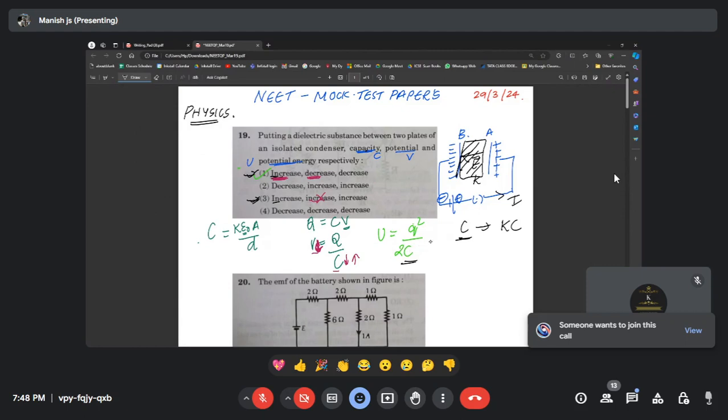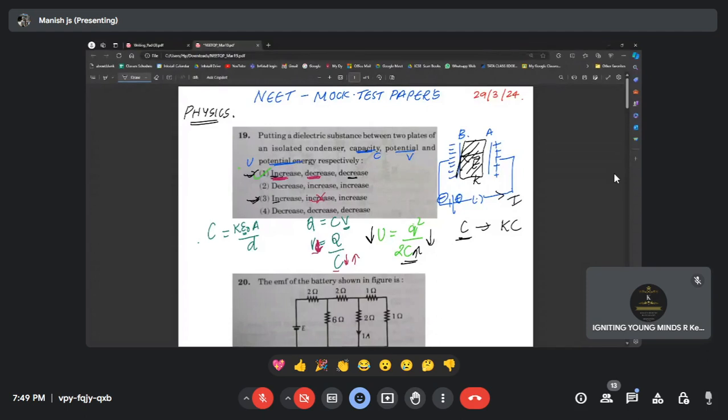So I'm making use of this relationship. What is happening to the potential energy? Is it going to increase, or is it going to decrease? Is it more or is it less? It will be less. Why will it be less? Because capacity is going to increase. So when the capacity increases, the potential energy U has to decrease. That is the reason I'm saying it should overall decrease. So option 1 is satisfying all the situations. So the answer is option 1.